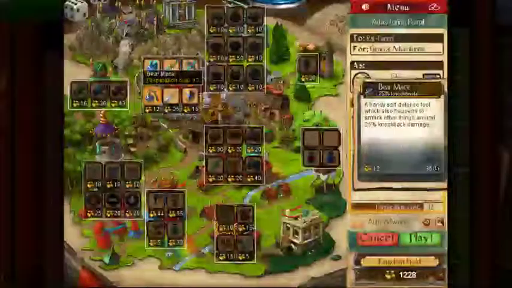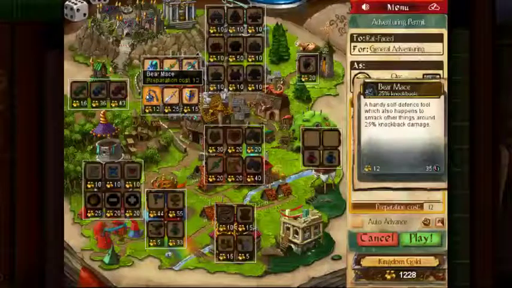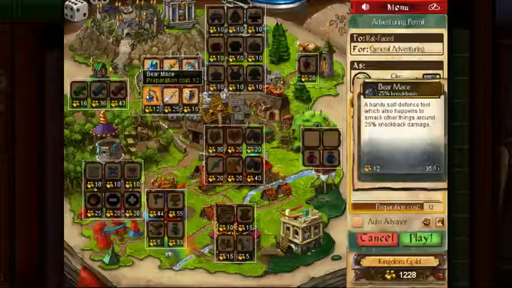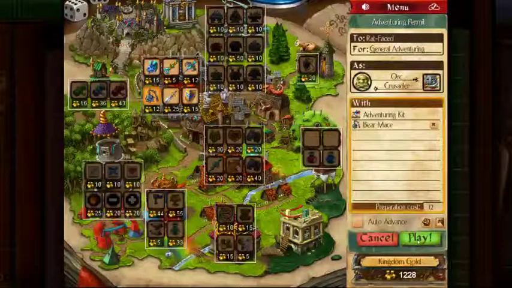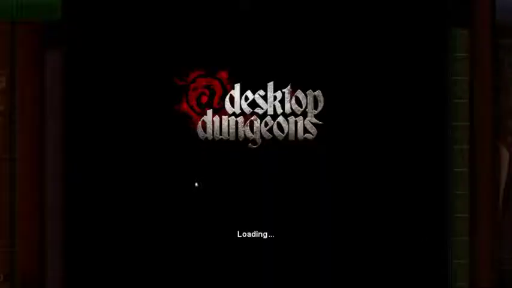But I'm picking the Bear Mace because the thing that I've been having a problem with is doing enough damage to the boss, and an extra 25% of my base damage every time I punch him might be a tiny bit good. That will, however, make it a bit of a pain to just sort of whack dudes in general.